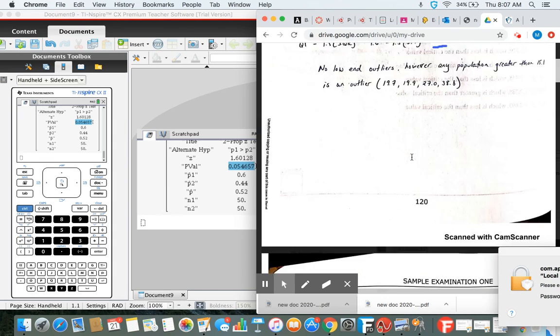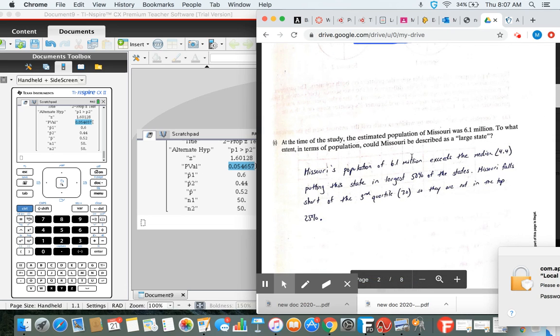So I first thought about trying to find a percentile, but it's not possible to locate exactly where Missouri would be compared to all 50 states. However, we do know that it is above the median. So it's definitely in the top half of the largest states. However, it doesn't fall inside that top quartile, so it's not in the top 25%. So it's somewhere between, I guess you could say, the 50th and the 75th percentiles, right? It's somewhere in that category. It's bigger than half, but it's not in the upper 25.